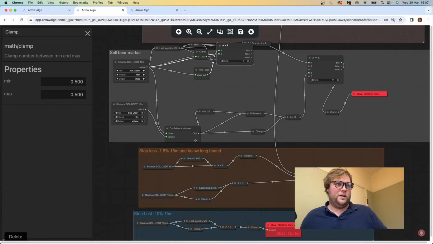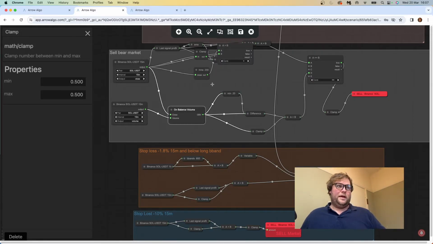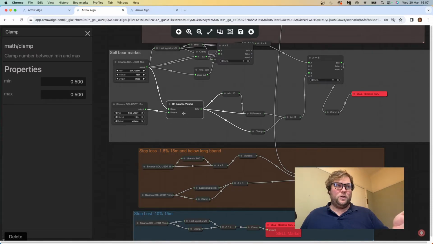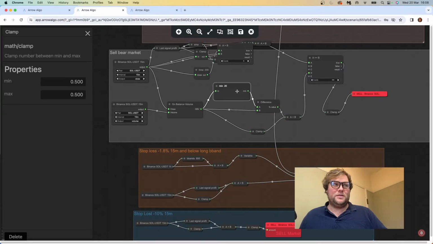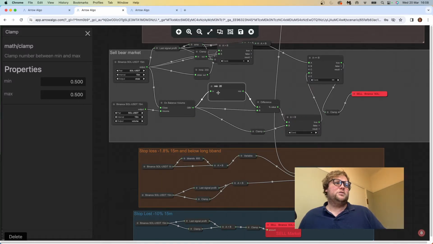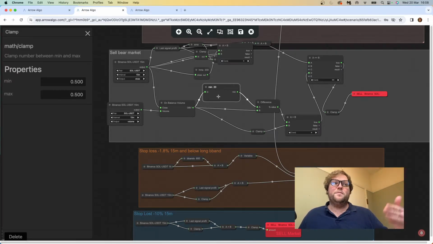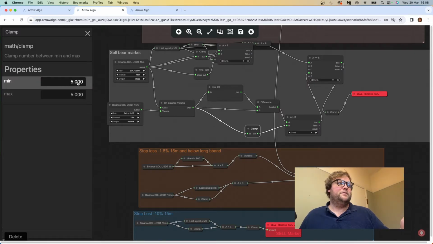And the last one here, again, we're looking at volume. We had a trend indicator, we had a volatility indicator, now we've got a volume indicator. Again, we're looking at the percentage difference. Instead of the max in 20, we're looking at the min in 20. So the minimum that the on-balance volume has been over the last 20 15-minute candles, we're looking at the percentage difference between the current OBV and that minimum, and whether that percentage difference is less than 5%. So we've seen essentially a 5% drop. And that's our last sell condition there.